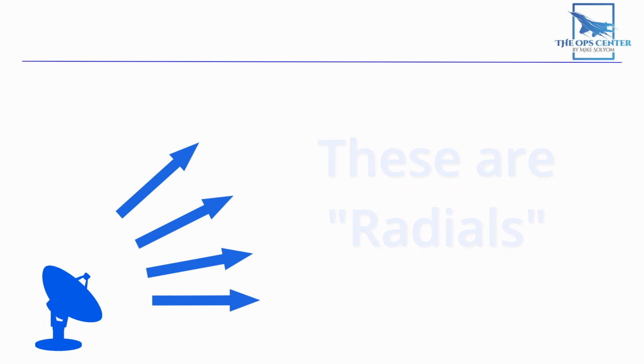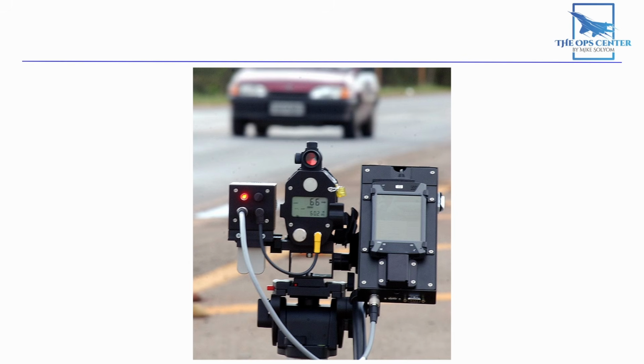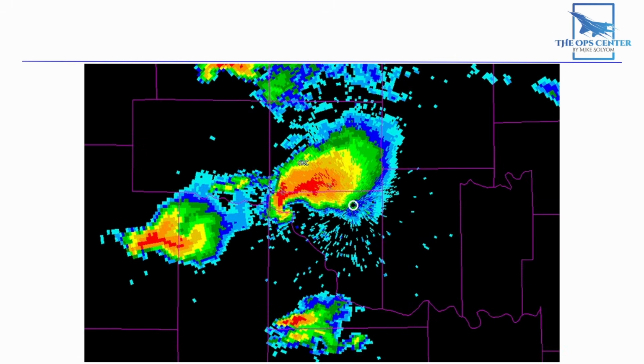On its own, a radar with the capability to measure the Doppler effect can take simple speed measurements. In fact, that's exactly how law enforcement radar guns work. That Doppler capability also allows weather researchers to see the speed of various parts of a weather pattern in real time. That lets them identify severe weather like the tornado forming in this image. Whenever a Doppler pattern indicates intense high-speed rotation like this hook we see here, it's a strong sign that a tornado might form there. On its own, this Doppler capability doesn't add much value to airborne radars.